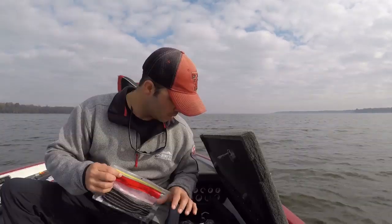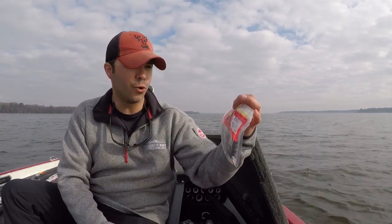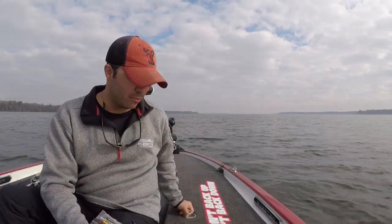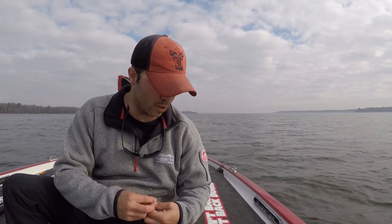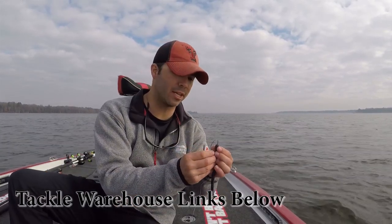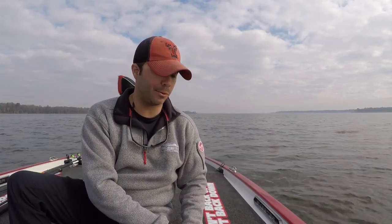I liked what these HumminBirds had to offer. One of my favorite colors of the Magnum Zoom trick worm, black. Catch so many on black. Just using a 4-aught hook. You can use 5-aught if you want, but 4-aught does pretty good too. 4-aught does really well for a lot of things like Senkos. Oh, that's the wrong one. Talking to the camera and almost put on the wrong worm.